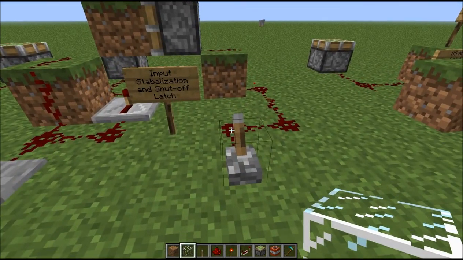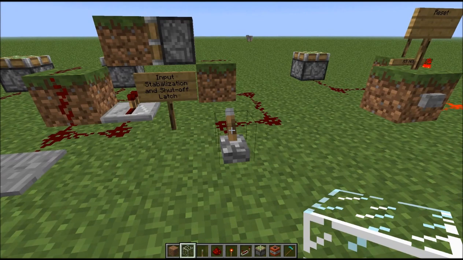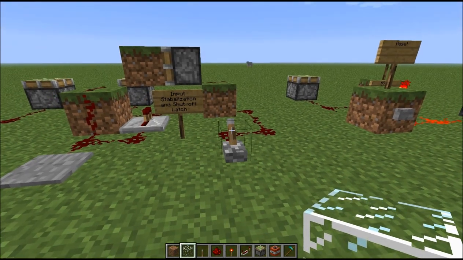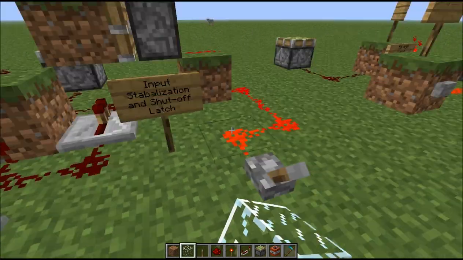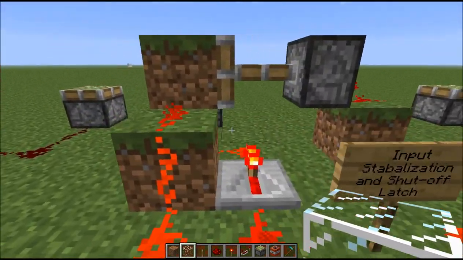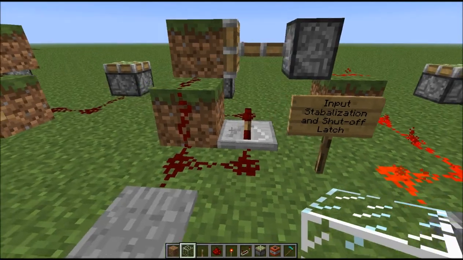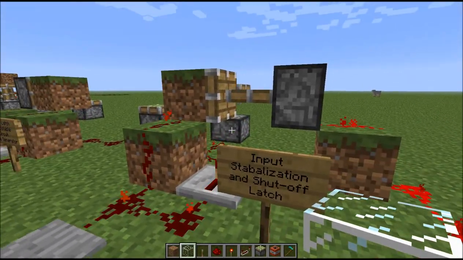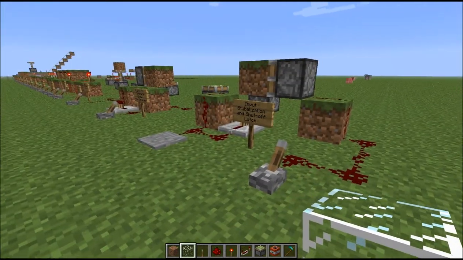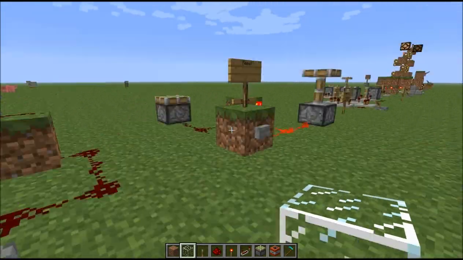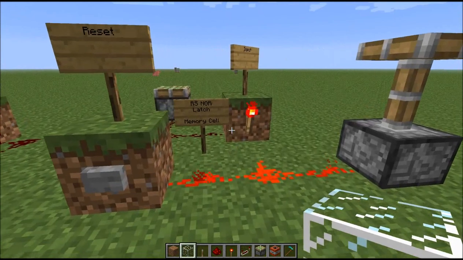Also, you might want to put a button here or something instead of a lever so you don't have to manually turn it back on or turn it off, because otherwise you might accidentally leave it there and then suddenly the piston's only up for as long as you keep it on. And it also has a 1 tick delay as opposed to a no tick delay. It's basically like a little delay switch.